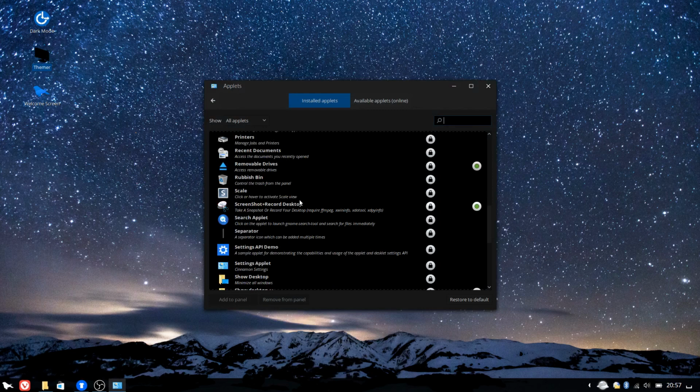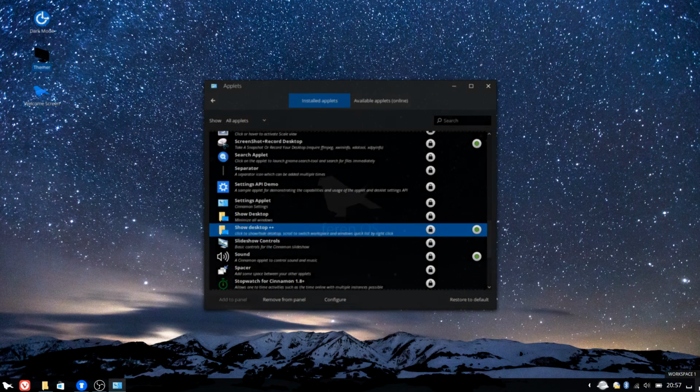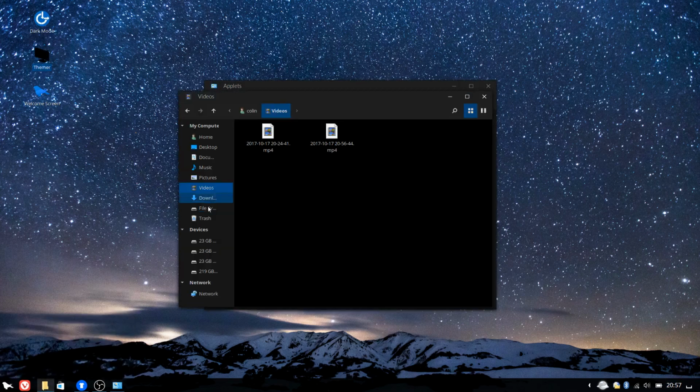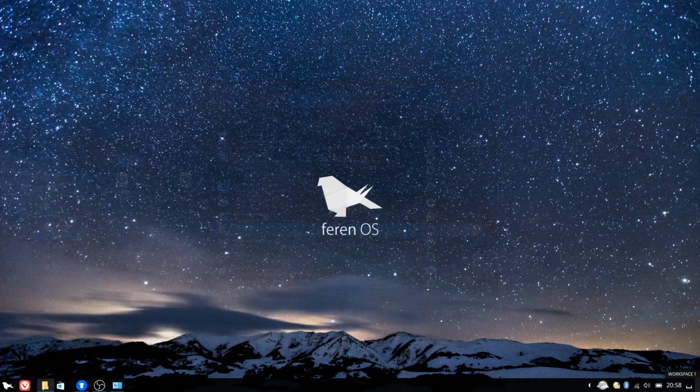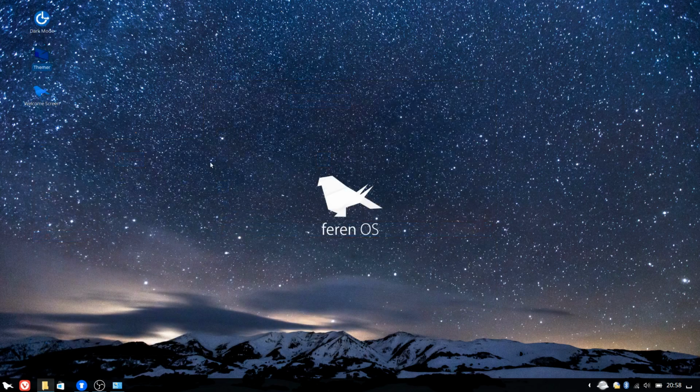What I've added here is the Show Desktop +++, which is in this corner, which acts exactly like the corner one does in Windows 10, which I sometimes find very handy indeed. So if you've got all your open windows there and we go to there, it'll just give you a quick shot of that without clicking it, and if you want to make it more permanent just click it and it's done.